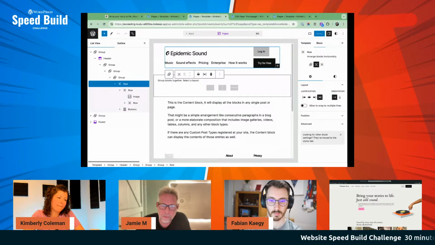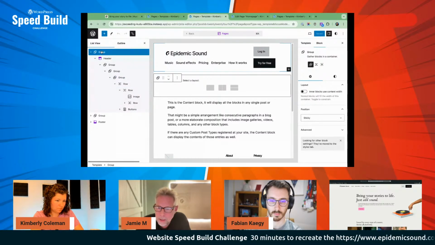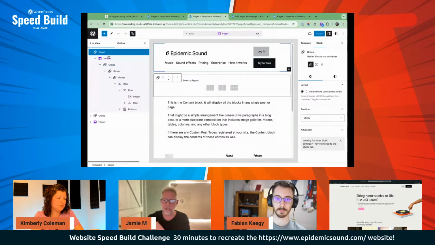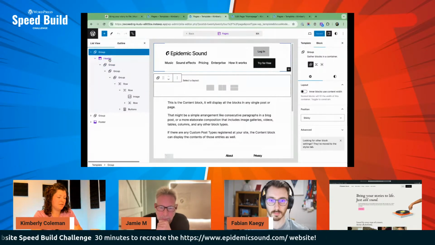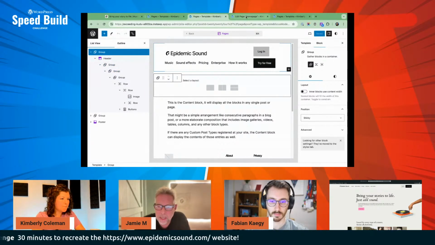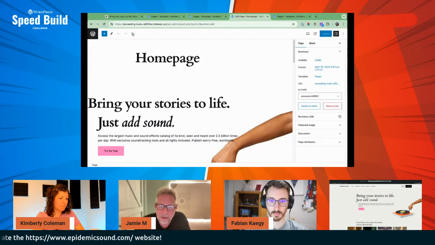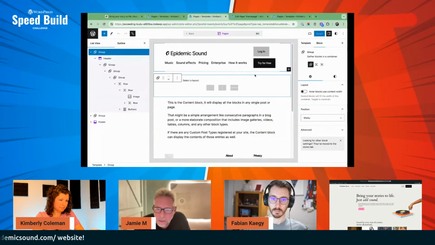And then you made the top group block sticky. No, hold on. Oh, did you? Yes, you did. Cool. Okay. And just in the builder itself, yeah, go ahead. And then just jump into the actual page. So that's the template, right? And then you created this as a page.